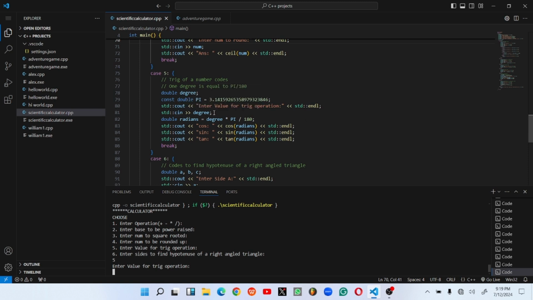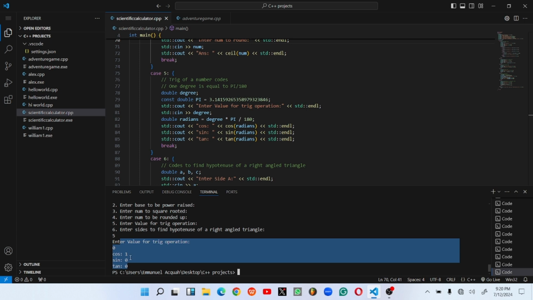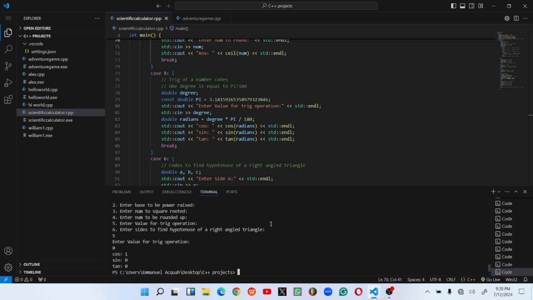Enter degree. Let me enter 0. See, I enter 0, and it is displaying cos of 0 to be 1, sine of 0 to be 0, and tan of 0 to be 0.